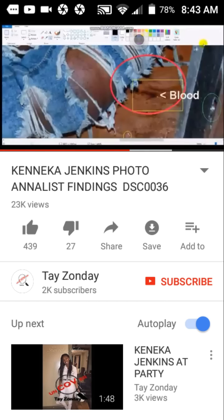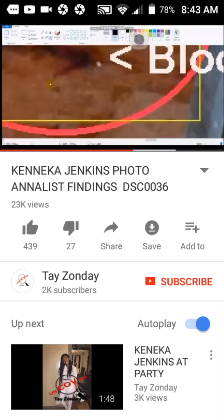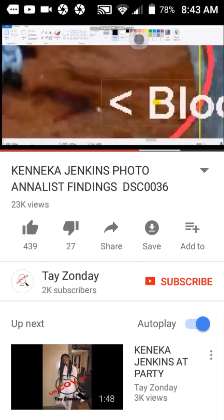Upon looking closer near her leg, I am questioning if this is blood, and I'll zoom in and tell you why I think that. And the particles. As you can see, there is a redness here that looks pretty fresh, and then the darkness. To me, that's an indication from when I see in crime scenes pools of blood and thick blood. So this one might have been from a deep cut pooling out here, and that's why it's darker. And then you can see it's running down, and it's still fairly fresh.